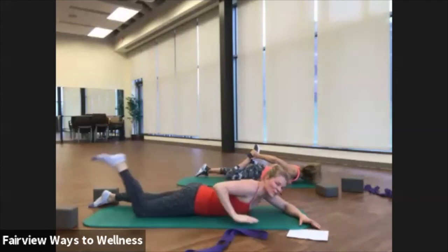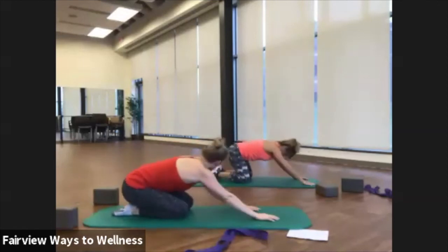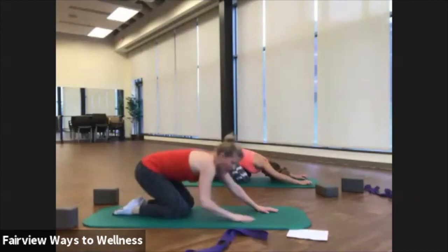All right, in child's pose. Sit back into a little child's pose. The last couple stretches we have, just a couple hamstring stretches, and we will be done for the day. So I just need you for about 3 more minutes, all right? Okay, flip around onto your back.